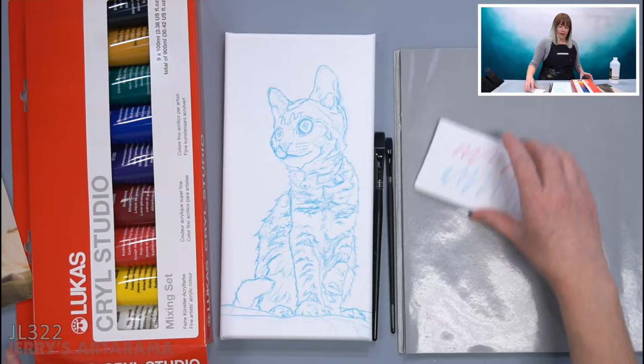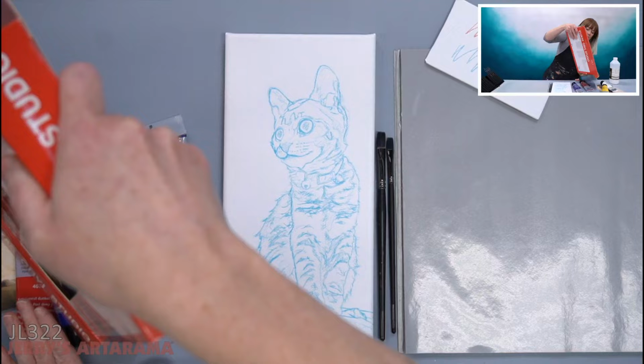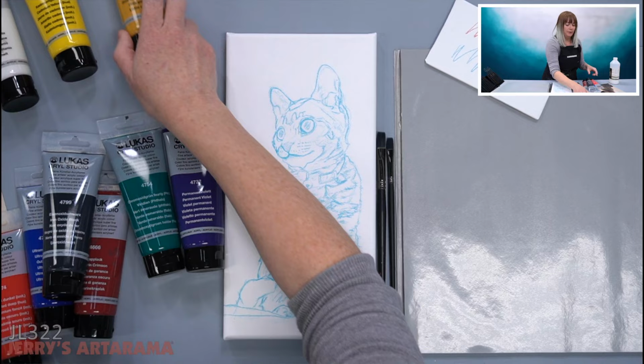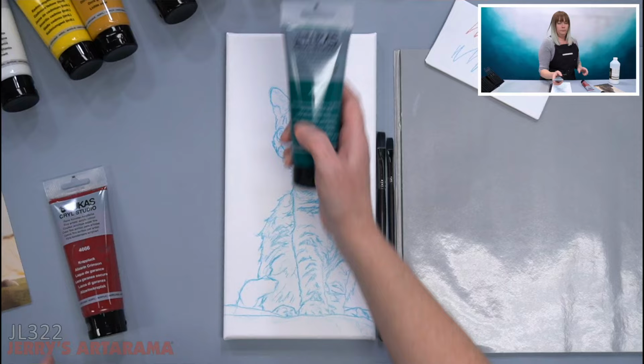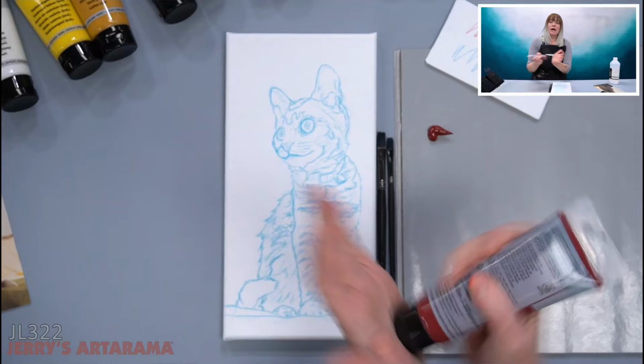I'm going to pull out all the colors here real quick. Dump it out, sorry. All right, so I have all these lovely colors. There is a white, a cadmium yellow hue, yellow ochre, that's black, permanent violet, cadmium red deep hue, ultramarine, viridian, phthalo, and then alizarin crimson. I'm going to start with the alizarin crimson, and let me pop this out on my canvas real quick. I don't need a ton, just a little bit.